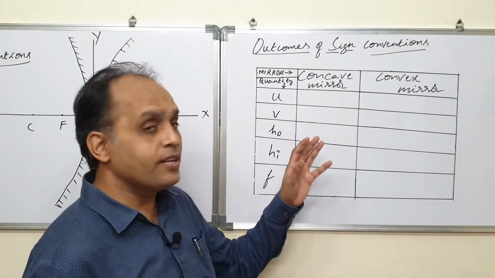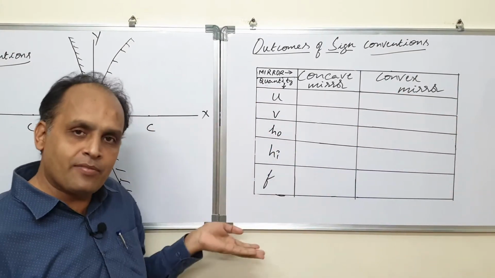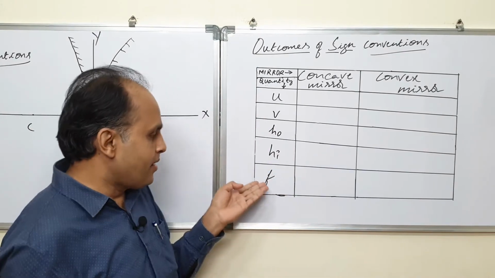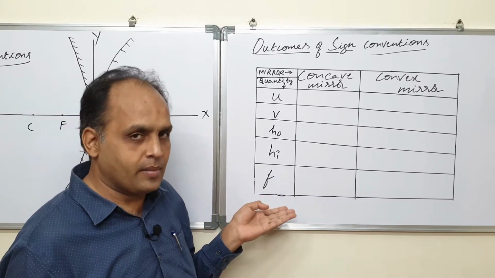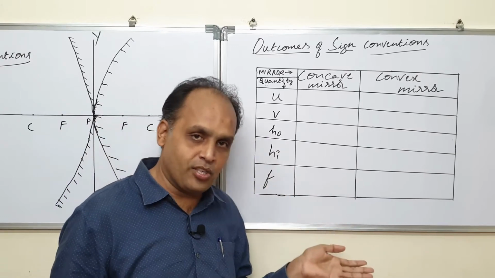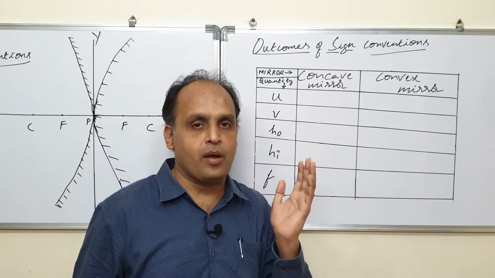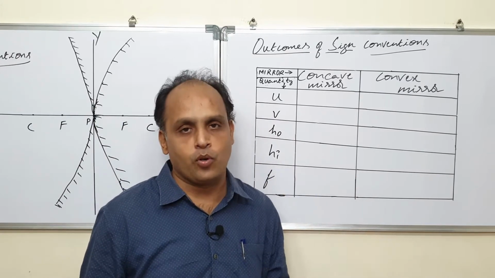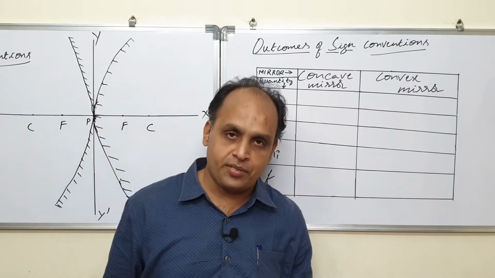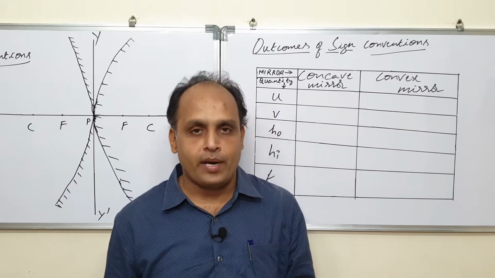Right. So we have two different types of spherical mirrors, concave and convex mirror, you can see here, and I have written some alphabets over here: u, v, h_o, h_i and f. F is something which you are familiar with, that is focal length. h_o, height of object. h_i, height of image. u, object distance, means distance of the object from the mirror. From the mirror in the sense from the pole, because the pole is the reference point for us. And v is the image distance, that is the distance of the image from the pole or from the mirror, whatever.